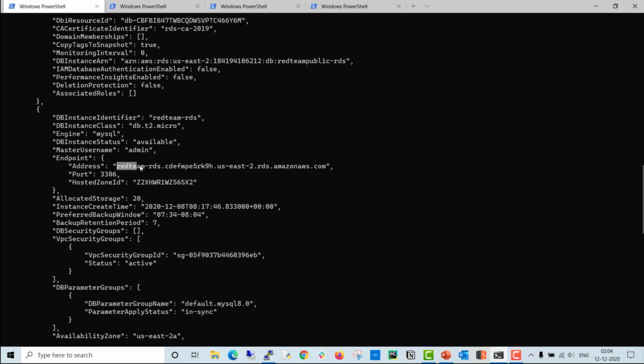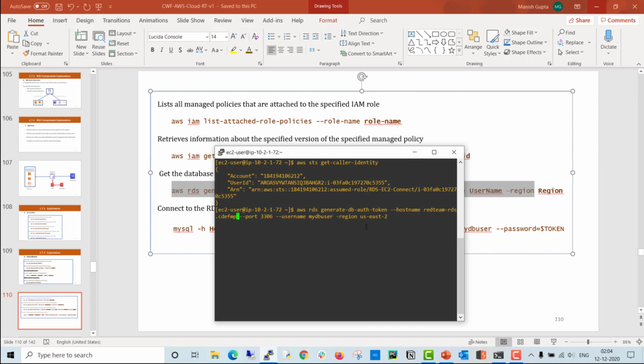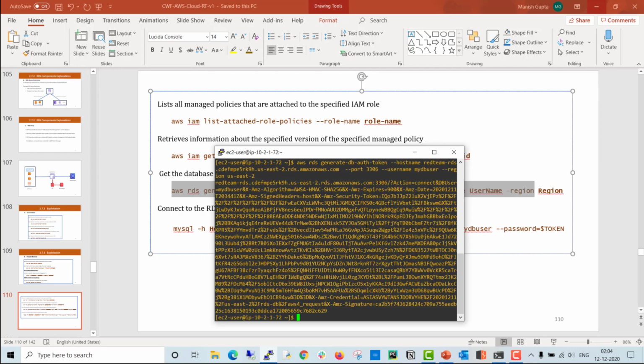This is the endpoint. Paste it here, and that's it. Let's see if I'm able to generate this. Okay, let's specify the region. Yes, you can see I'm successfully able to generate the token.